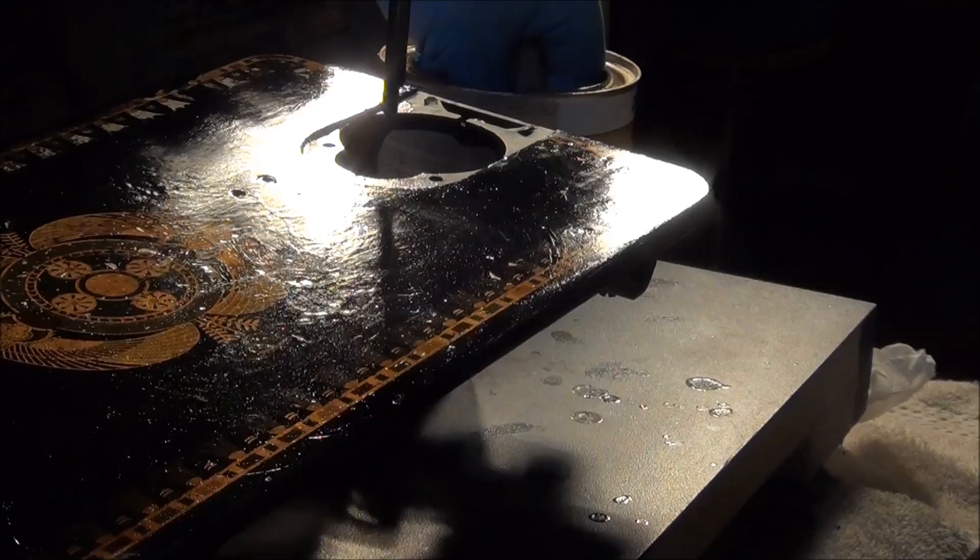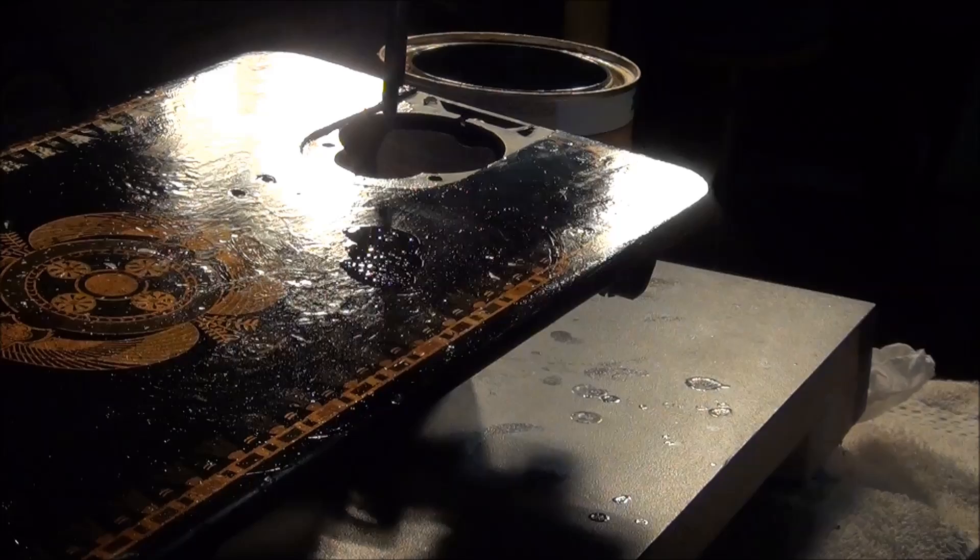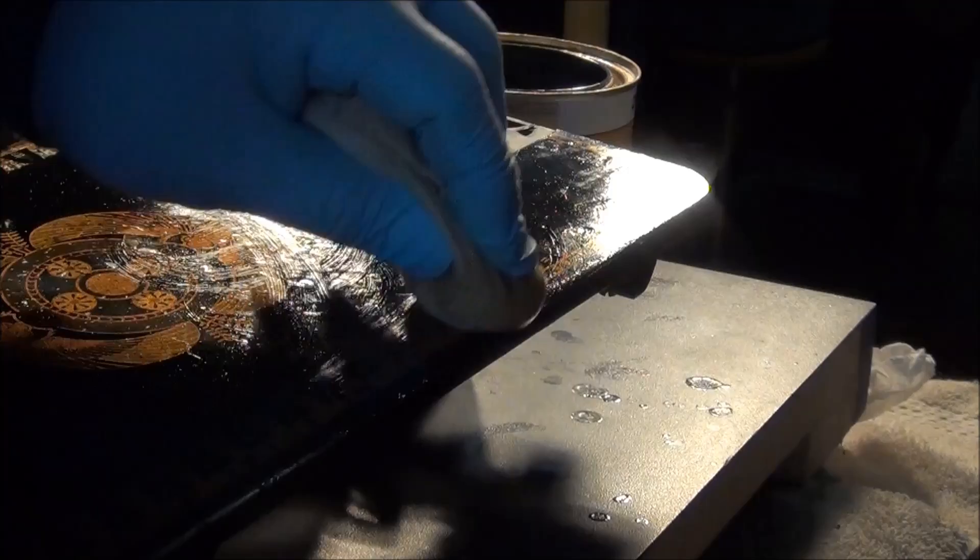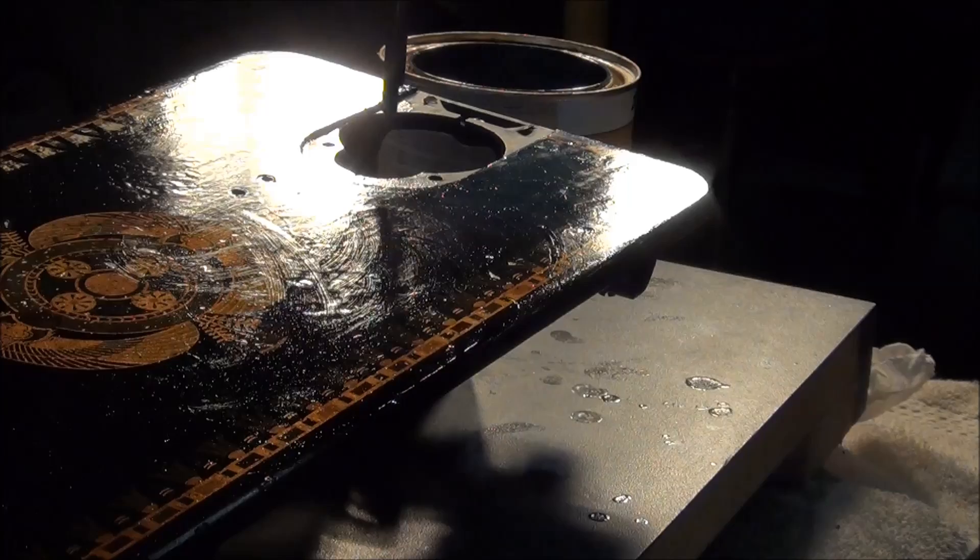One thing you don't want to do when you're working on this is you don't want to leave a puddle. Because if you leave a puddle or a drop, the alcohol in your mix will sink right in and it'll soak all the way through to the base layer. And then you'll end up with a pothole that you've got to fill back in. That's not really what you want. You want to keep adding. You don't want to subtract.